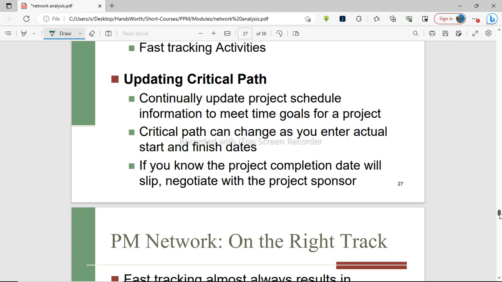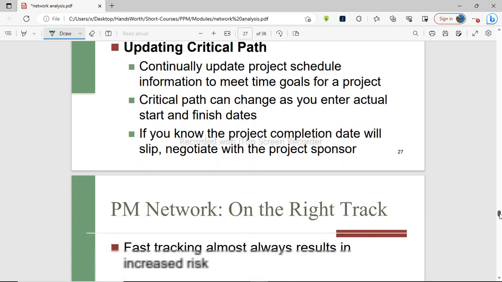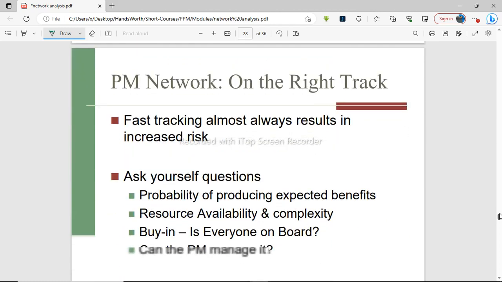That way you can control the time for the project, and it can be considered as one of the techniques of time management under project implementation.